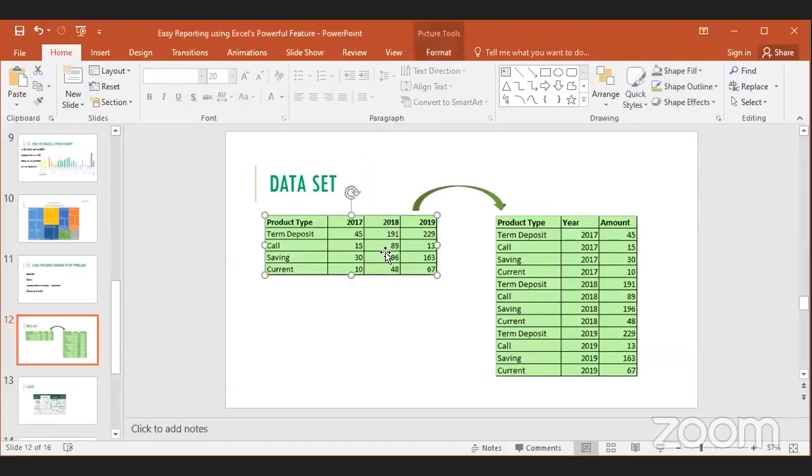So you need to convert this kind of report into this kind of report. It's called unpivoting. The data set has to be in columnar format, not like this cross tabular format. Okay. So if you look into our data set, it was in columnar format. That's the first thing.